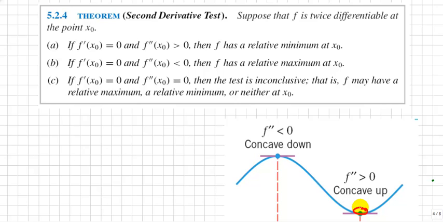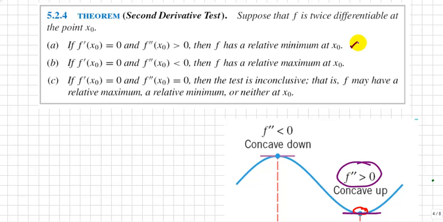So here's our stationary point. As you can see, we've got a horizontal tangent line. That's basically telling us it's a stationary point. The first derivative is equal to 0. And the second derivative is greater than 0, which means it's concave up. Just like the other one, I draw a quick picture when I'm doing these. It means that at that critical point, you must have a minimum because your curve is bending up. It hits that point and then it bends up. Okay, so that's the first part of it.